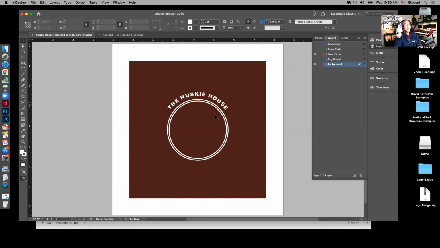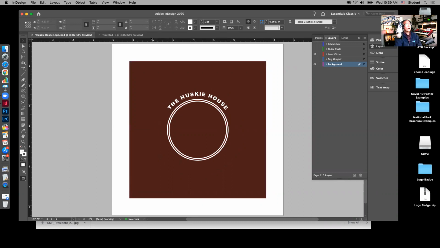The inner circle has the Huskie House attached to it. So I'll tell you what, let's do the inner circle first, and then we'll do the outer circle next. Sorry about that. So let's draw this inner circle, and then we'll attach this line, the Huskie House, to it.